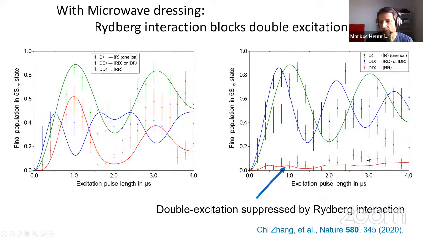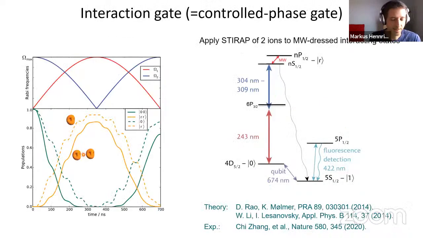The simulation that you actually see here is simulating that with on the order of 2 megahertz interaction strength, as we would expect from the distance and from the dipole moments that we have. Okay, next step is of course to make a gate out of that. And for making a gate out of such an interaction, we go to a slightly different scheme. We don't use a Rydberg blockade anymore, but we go back to our coherent excitation via STIRAP and use the interaction for an energy shift that delivers a phase.